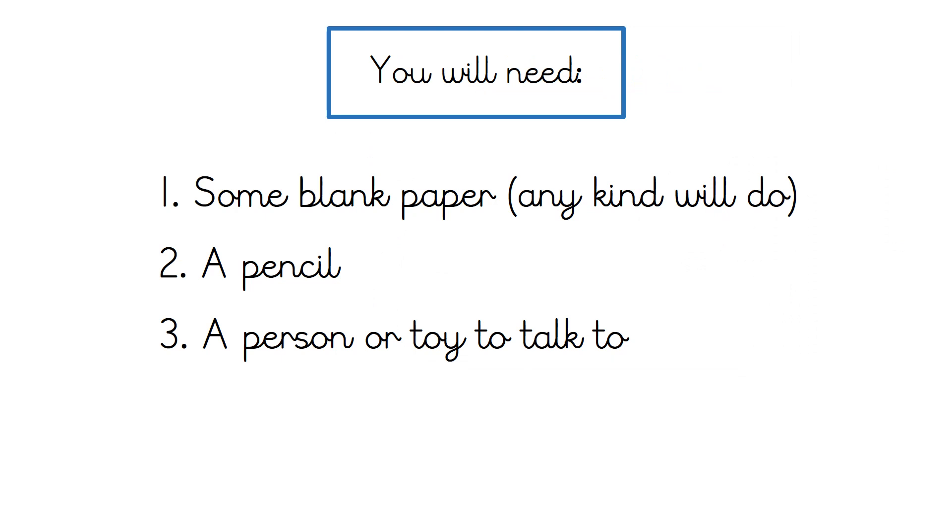It's a little bit different today so we won't need our workbooks and you won't need to mark your work from yesterday. We'll do that on Monday when Miss Gardner and I have had a chance to look at everybody's. So that's a quick reminder — if you haven't uploaded Thursday's work to ClassDojo, please do that by this afternoon. Today you'll need some plain paper, a pencil, and you'll still need your partner to talk to.